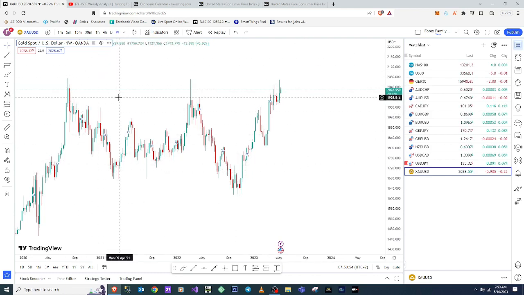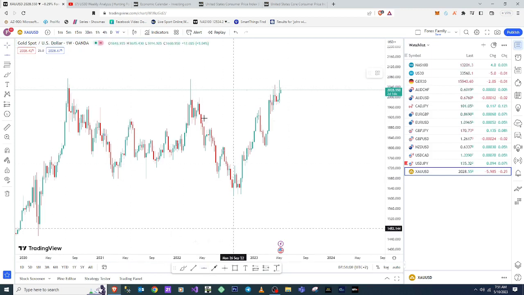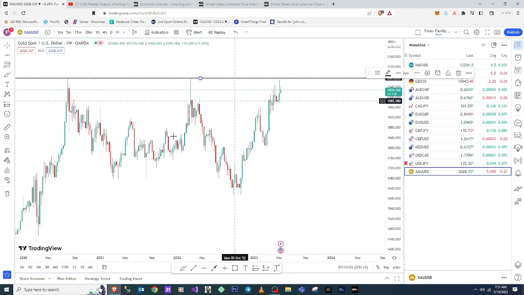I haven't analyzed it. Let's see what's going to be happening if I analyze gold, guys. As you know, I always specify my highest point and the lowest point. So this is where gold is. We see our highest point there. This is going to be our lowest point for gold.